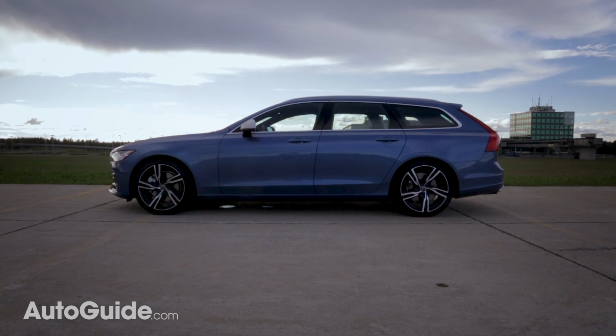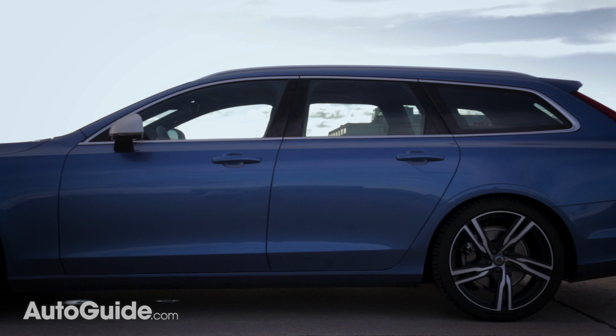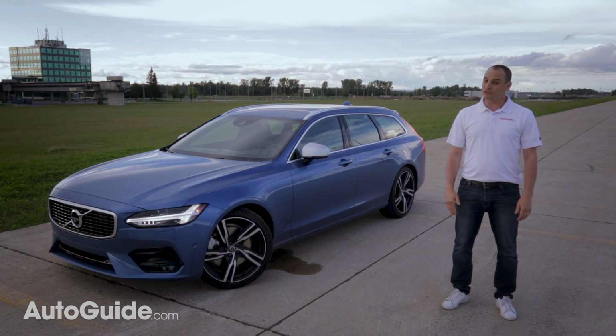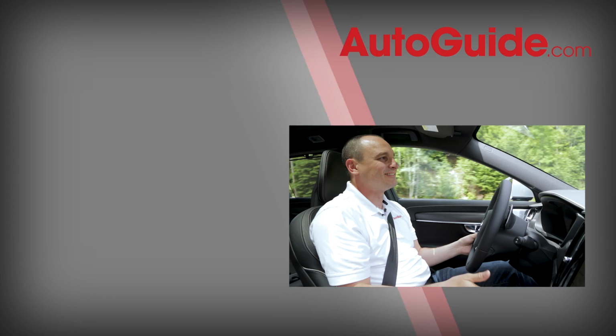Volvo is going to sell a bunch more XC90s and S90 sedans and probably even Cross Country versions of this V90. But Volvo is also staying true to their roots and the small number of remaining wagon loyalists. This classic V90 wagon delivers exactly what it's supposed to. All the cargo and passenger space you need, paired with a sporty and engaging drive, especially in this R-Design T6 all-wheel drive trim. That Polestar power bump sure doesn't hurt either. Long live the wagon.